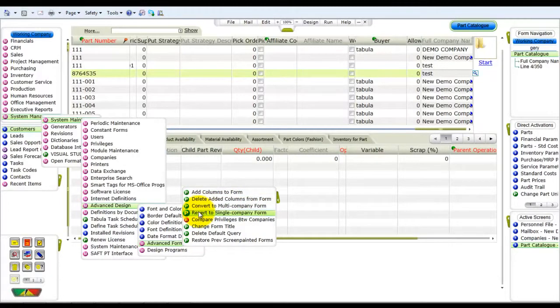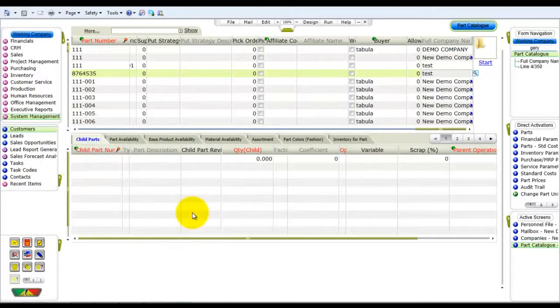Like multi-company forms, multi-company reports include data from some or all of the companies at once. Most multi-company reports fall into the category of consolidated financial statements, such as aging and customer credit reports.